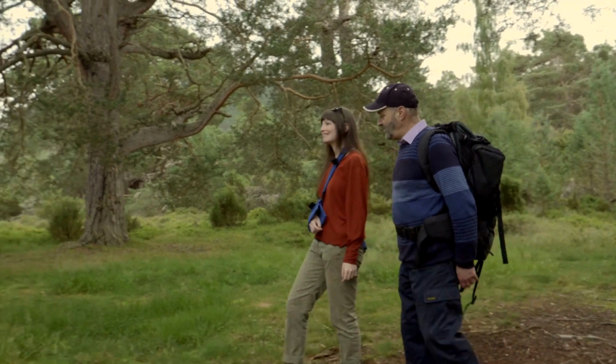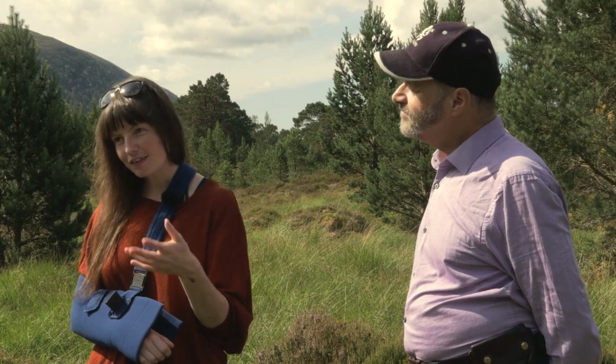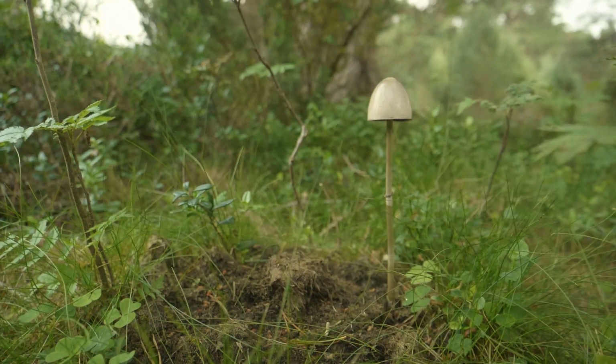Gewis. Yeah. So what I was really interested in as part of the Cairngorms Wild Plants project was to find if there were any local forms of Gaelic words left for the plants and the trees and the flora around this specific place. So little mushroom here. So it's a Balak and Buach. Yeah. And Gaelic is not just a language, but it's another way of looking at the world.